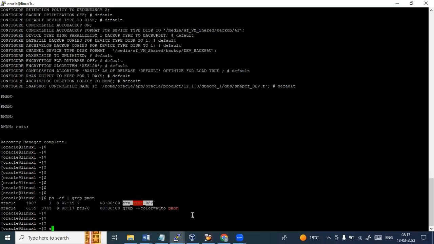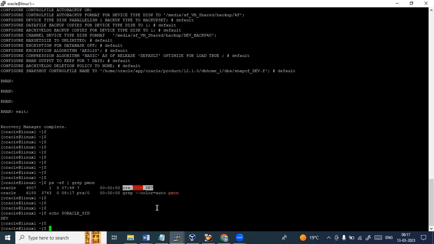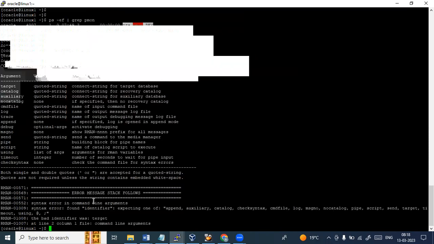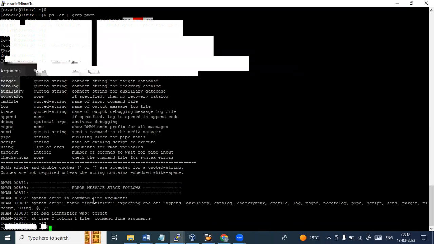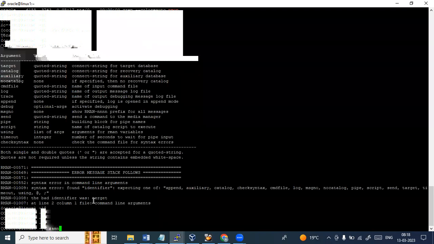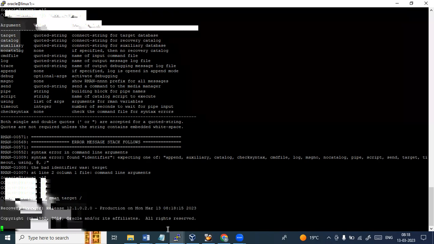Okay. Since I've already exported, I'll just check whether it has been exported or not, using the echo command. So it's already exported. Now I'll connect to RMAN with target slash.